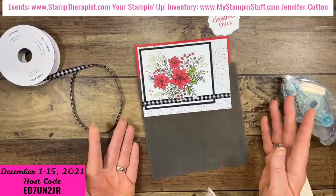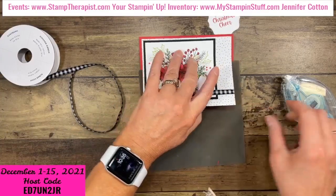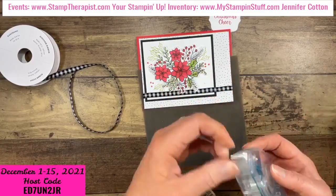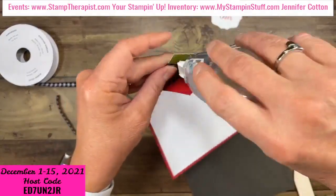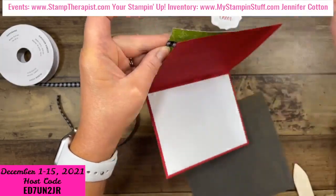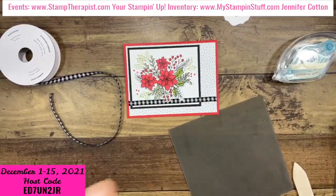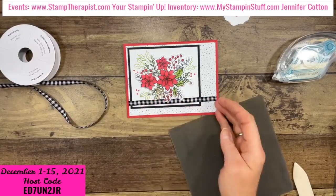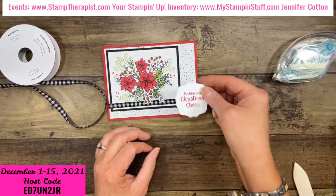Now I can glue this down all the way, but I would like to add Rip adhesive on top of the ribbon on the back. That helps it stay better permanently, if possible. Okay, like it never happened. Okay, so you should have not glued your designer paper. You should have glued the flowers to the designer paper, then the ribbon, then put this on your card base. Then we will add our greeting on Stampin' Dimensionals.